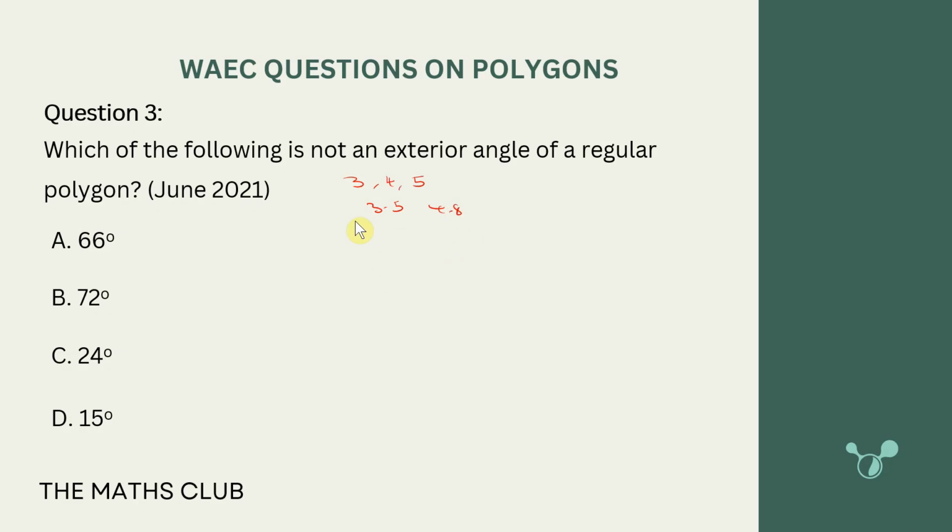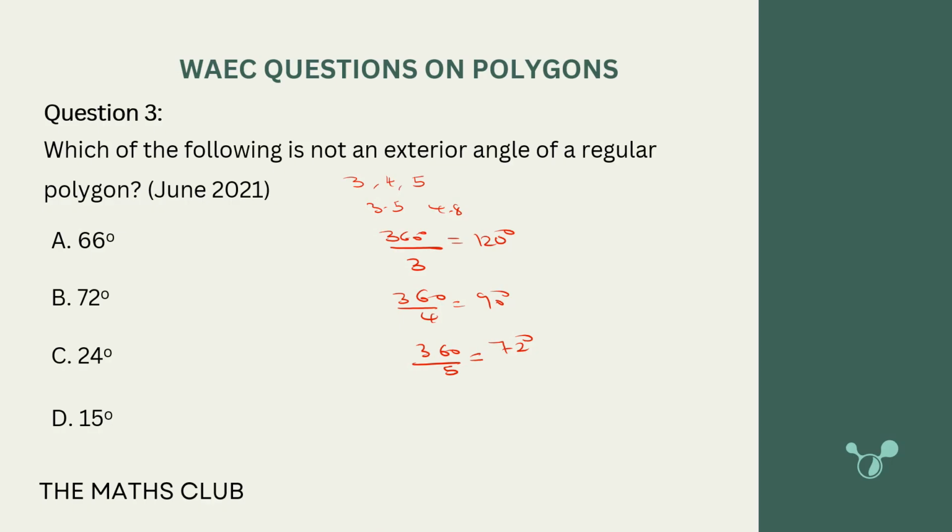So the sum of the exterior angles of a regular polygon is 360 degrees, right? The highest value each exterior angle can be is 360 degrees divided by 3, which is 120 degrees, followed by 360 divided by 4, which is 90 degrees, followed by 360 divided by 5, which is 72 degrees, right? And on like that. So you cannot have 360 divided by 4.5 or 5.5. That does not make sense because there's no polygon with 5.5 sides.